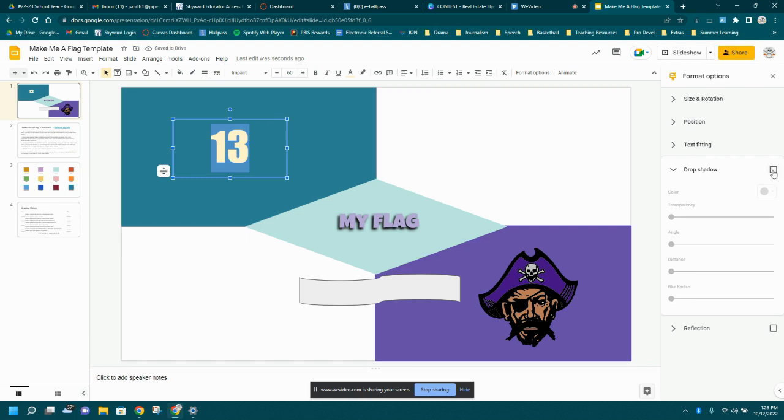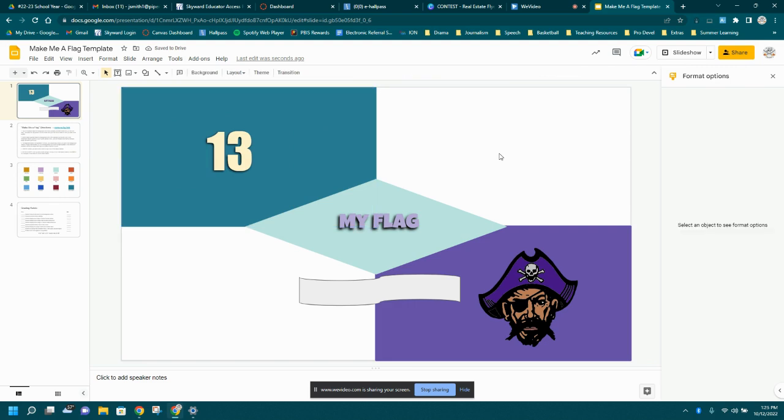I bet it'll work really well with a drop shadow. There we go. Transparency down to 0, angle at 130. Again, that's just how I like to do it. I feel like we could even make this bigger. So let's go to 72. There we go. Now that shows up. And that is how you can do a few things with your Google Slides.